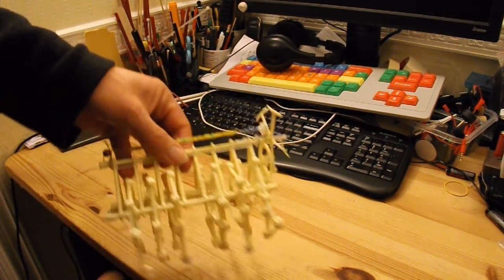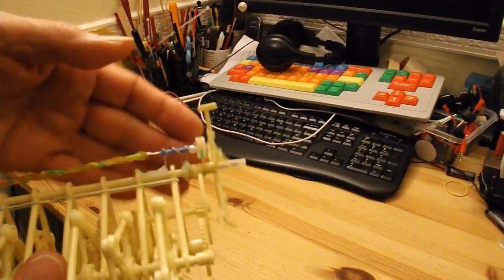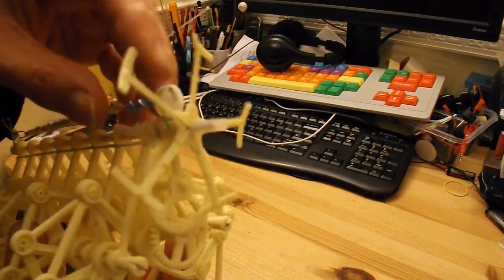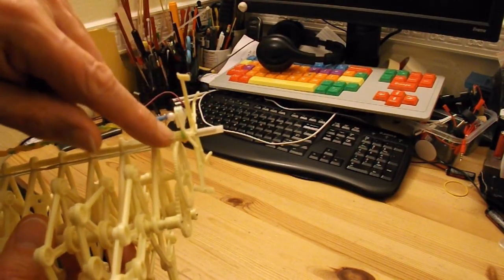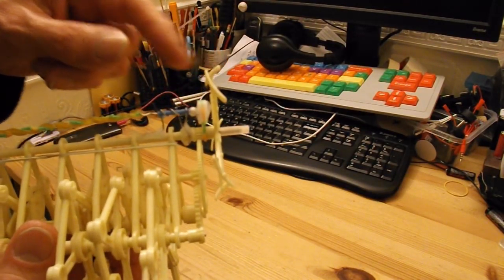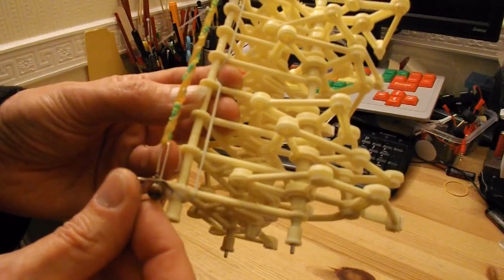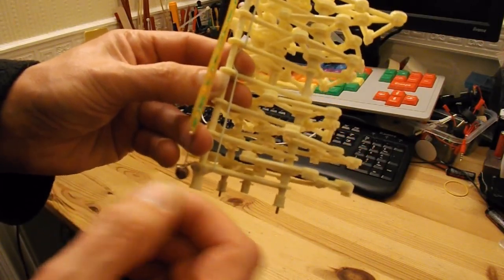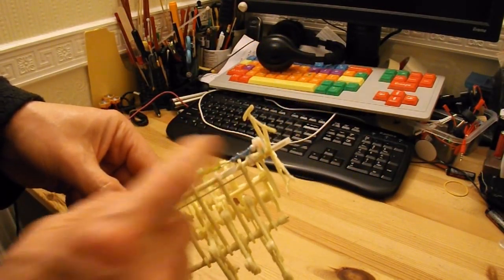All I've done is bent some paper clips. So I've got a bent paper clip up here with a little plastic tube on it, a bent paper clip for the shaft, a plastic pulley on it, small rubber band, in fact that's one of those loom bands that's going round the original propeller shaft or fan shaft, and then rubber bands, and then at this end I've got another bent paper clip, and then I've got a winding handle here so that I can wind it up, because it's a lot easier to wind it from this end than it is to try and wind that end.